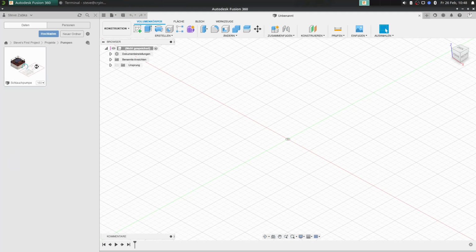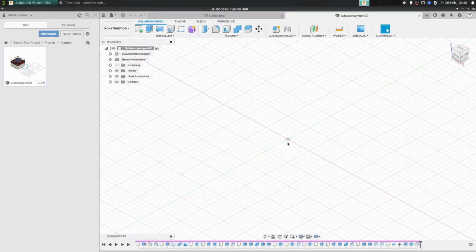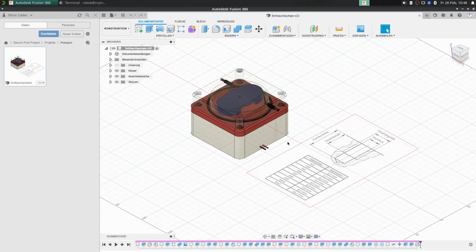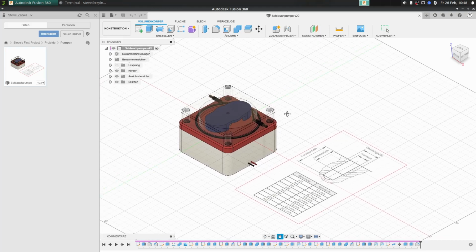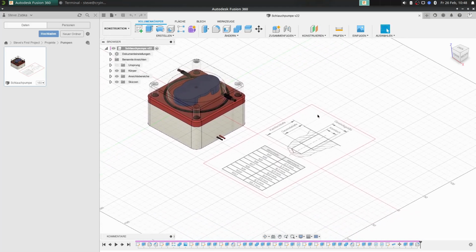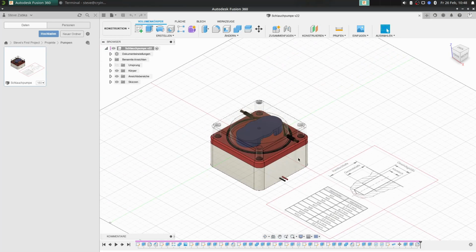This is a water pump, and here we can see the table of what we need for the threads, and here is my water pump.